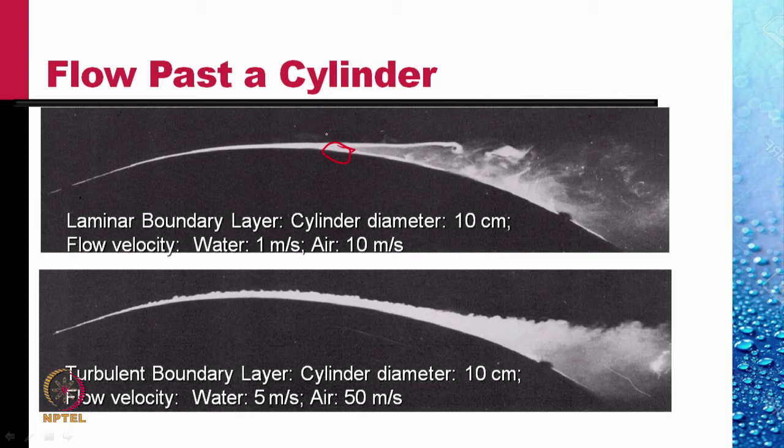In the picture below, when the water velocity is increased 5 times, or the Reynolds number increased 5 times, you see this boundary layer is now turbulent. And the separation is delayed. Separation is somewhere here, or maybe even here. The boundary layer is thickening, but it's separating at about the second location that we showed. In turbulent boundary layers, then, the boundary layers separate from the body. What happens after the boundary layer separates? As you see in both the pictures, the smoke has now penetrated in more parts of the flow field.